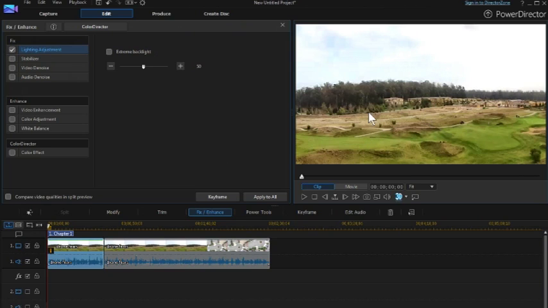Notice the appearance of the video as you increase the brightness, and as you decrease the brightness. It doesn't have a huge range. If you want a wider range of change, you'll probably have to go back to your video camera or your other video source and make the adjustments there when you're filming. There is a percentage indicator here that shows you whether you've made it brighter or dimmer. And there are some other options here that we're not going into in this video. To close this adjustment screen, click the X box here.